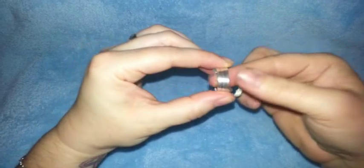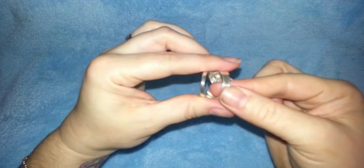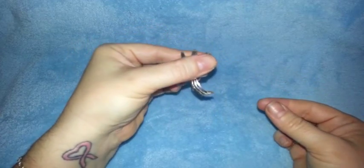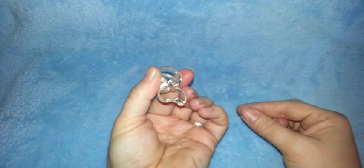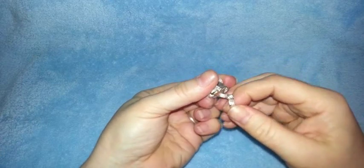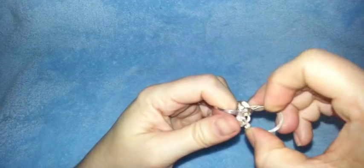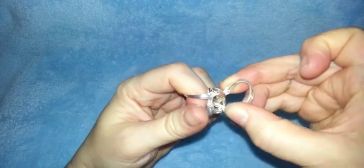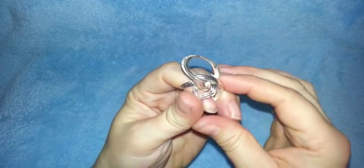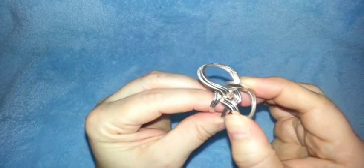So what I'm going to do is turn it so that the band is where I can reach it with my hand, and then I'm going to let these open pretty wide. Make them open up as wide as you can without losing your grip. Then we're going to take this and rotate it up into its position inside the ring, and make sure that everything is smooth.